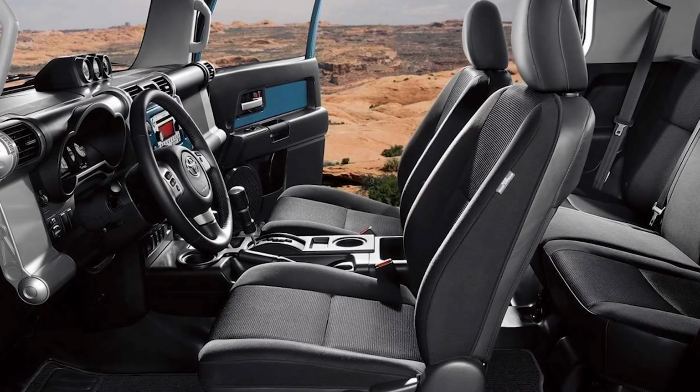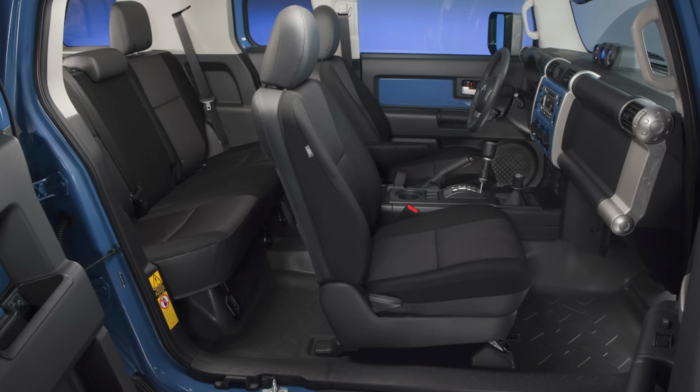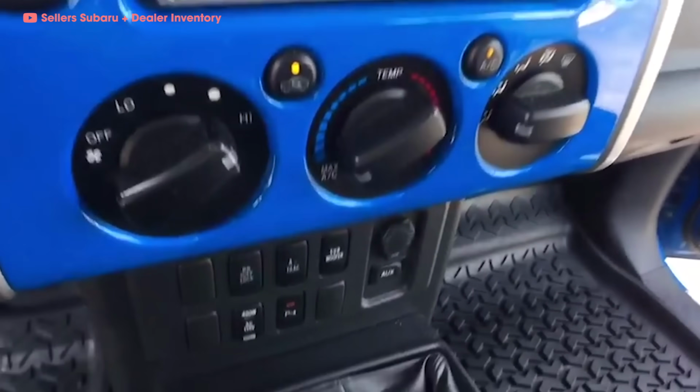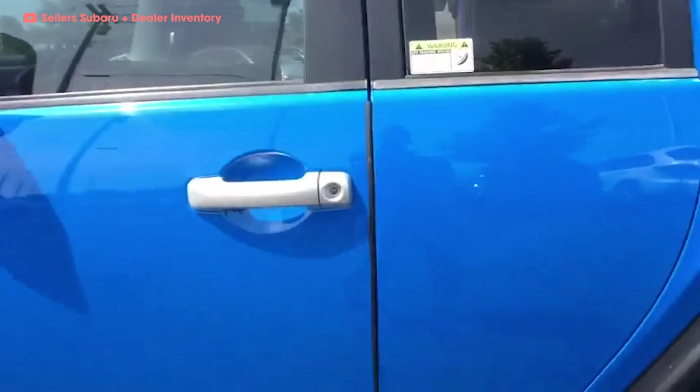The doors also make it easier to hose down the interior, and I mean that quite literally. The inside of the car was made of waterproof plastic, so it could easily be cleaned and also easily be manufactured. Another unusual interior design element would be all the dummy switches. Normally blank switches are bad, but in the case of the FJ, they're pretty cool.